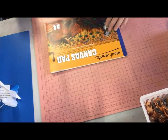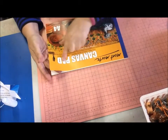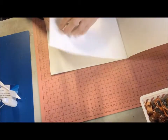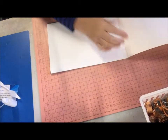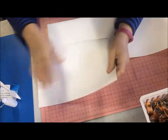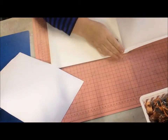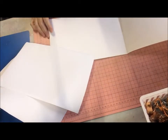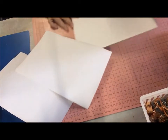The next thing I want to show you is I've been playing. This is a canvas pad. It's full on canvas, back and front, that you use on a frame, but I'm not using it on a frame. I'm going to use some Magicals and some paint and just show you a little bit of what I do. Okie doke.